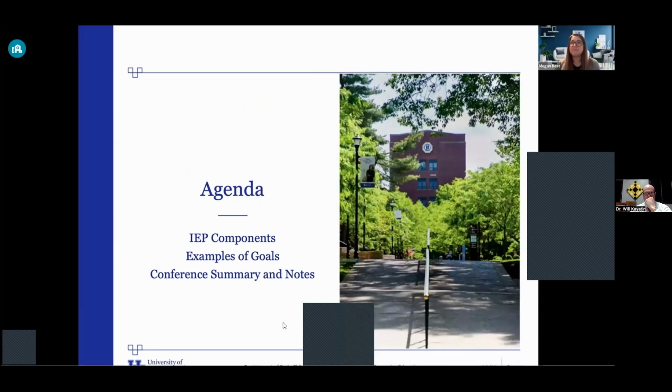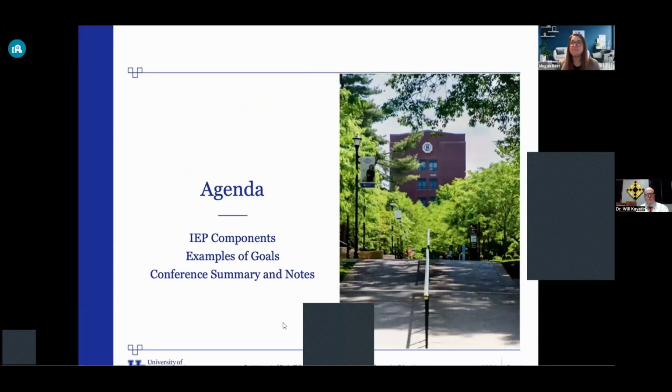So there are all these different areas, as you well know, for the present levels of academic achievement and functional performance. And so we have all of these areas, which include communication, academic performance, health, vision, hearing, and motor abilities, social and emotional status, general intelligence, transition needs, functional vision and learning media assessment, and then functional hearing, listening, and communication assessment. So I'd like to zoom in and highlight this area of communication, especially thinking about our students with moderate and severe disabilities.